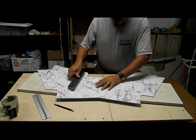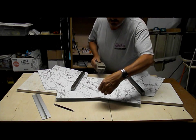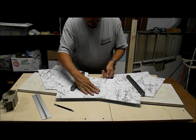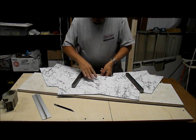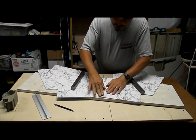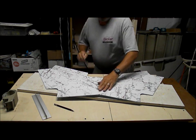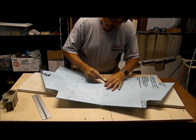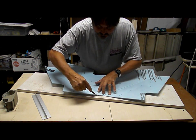And I use weight to hold my foam in place while I put the tape on it. So I'm going to run a piece of tape right down the center here, and I'm going to tape this together. So now I have this taped. I'm going to work out my tape. I'm going to mash this down really well. Now I can remove the weight because I want to trim my tape to the edge, the trailing edges. So I trim this piece, and then I trim the front, just like that.